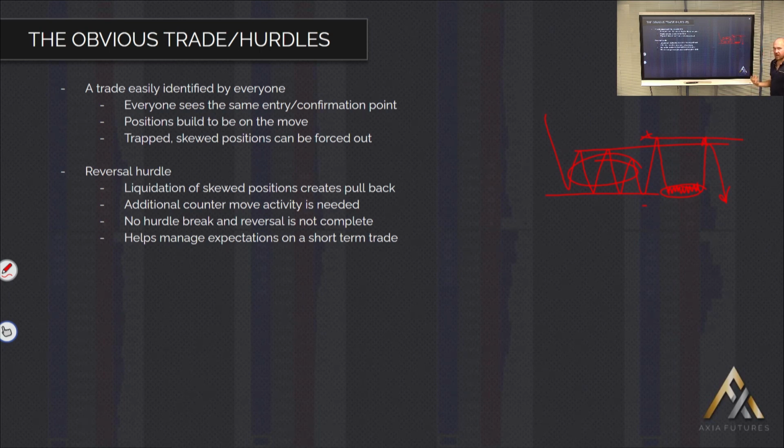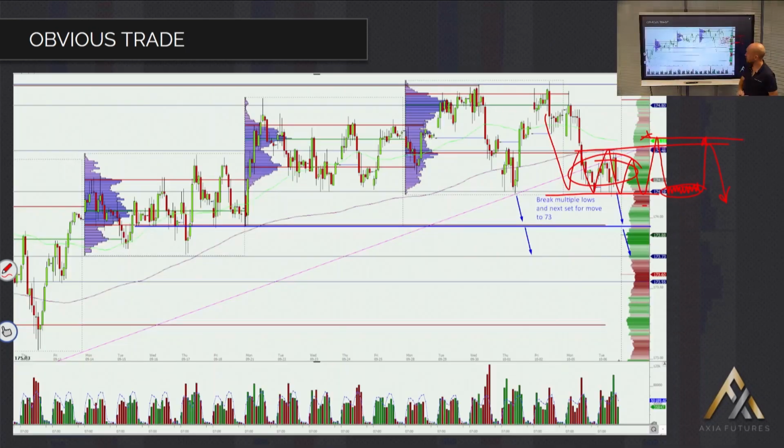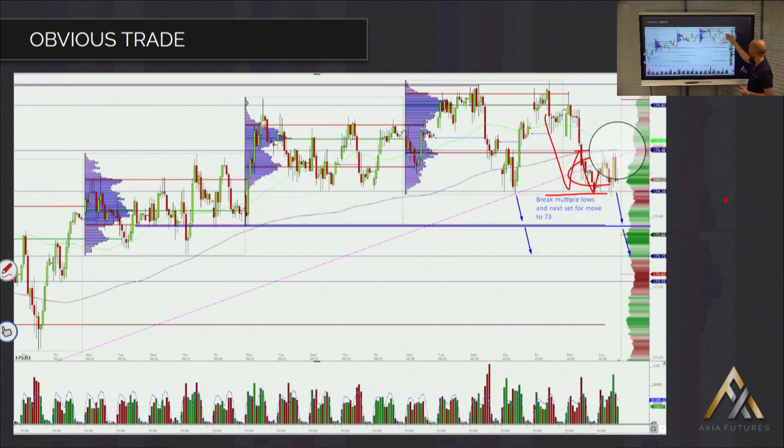We had a situation like this yesterday in the bund. There's still a few people talking about it on the members group. And what I'm going to look at is the hurdle to the move up, but also how this then develops into basically a range-bound day. So here's the obvious trade, and we're actually seeing this play out now. The obvious trade was these lows in the bund. This was 174.19. And we traded down there over here, here, onto the low. We traded a couple of times yesterday.